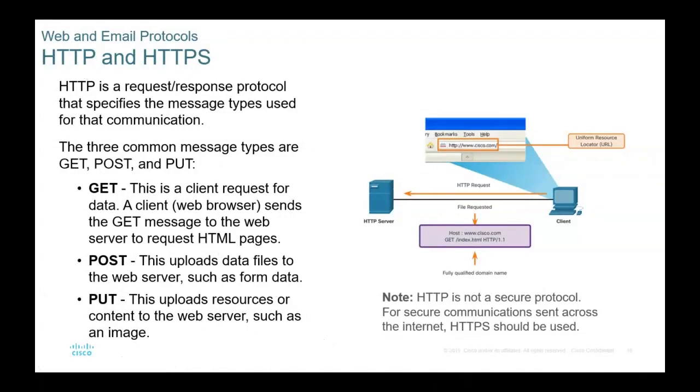With HTTP, there's more than just a GET command. When you put a URL in and press enter, that's doing a GET command. GET means to download the resource, the page, to your computer. We can also do POST. POST uploads files to the web server, such as data in a form. We can also use PUT, which uploads resources such as content to a web server, such as an image. Depending on which of those commands is embedded in your HTTP request, we will do it.